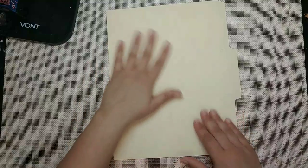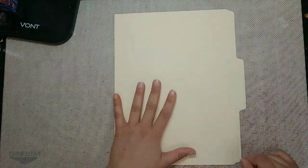After my recent post on Instagram, I asked if anybody was interested in getting a tutorial on how I make my little file folder inserts, and apparently there was an overwhelming response. You guys all really wanted to see how these are made.